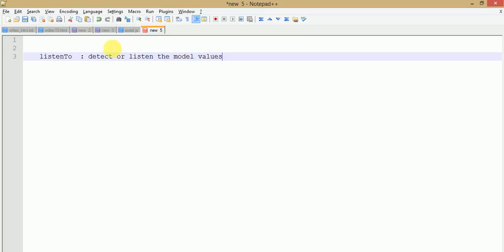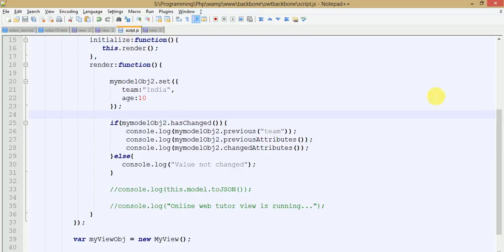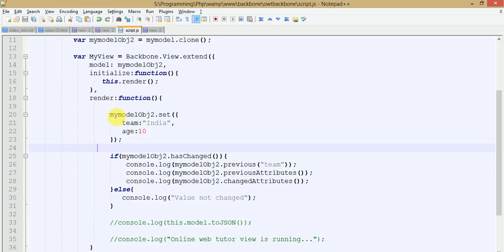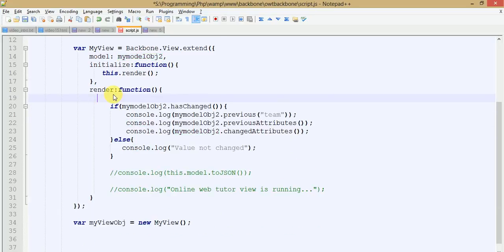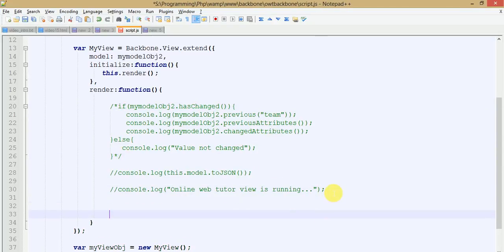Let's see it in action in our code. We can see that with my model object 2 dot set we have changed the 2 attributes. With the help of the listenTo method we can listen to the changed attribute values of these model objects. Just comment out all the code. Here we are going to use the listenTo method: this.listenTo, this.model.